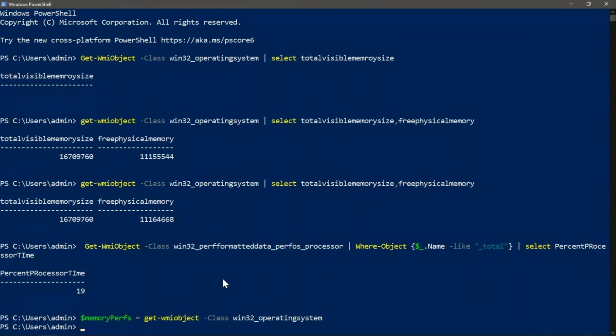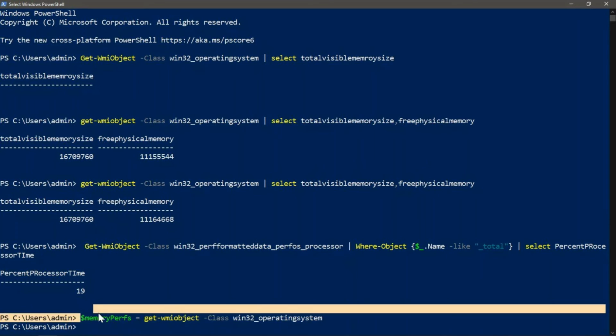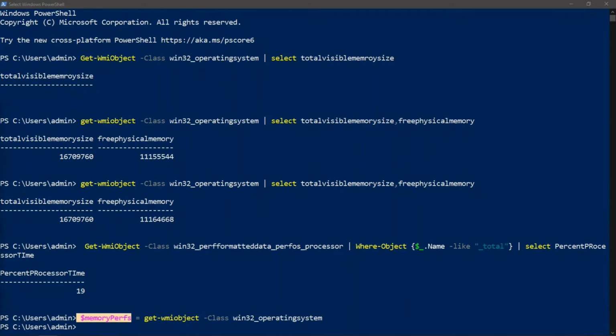What I'm basically doing here is creating a variable named memory performance. You can create any variable name. It could be anything, even your own name, and any alphanumeric characters. And always when you're starting a variable, use the dollar sign. That is how PowerShell will know that it is a variable. You don't have to specifically define anything. That is the beauty of PowerShell. And basically what I've done is store all the output of this commandlet in this variable. So let me show you what I'll do further.